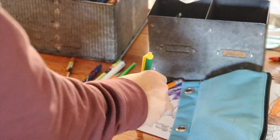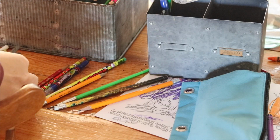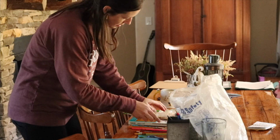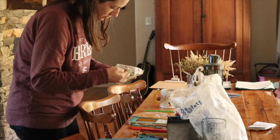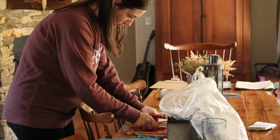Now, speaking of things I really didn't want to do, I was thinking for the last few weeks at least, that I really need to go through all of these pencils and markers and just kind of purge and rearrange again, especially after I just redid my craft room. I have this little caddy in there that the kids keep all of their crayons and markers and things in, and I wanted it newly organized and ready to go.